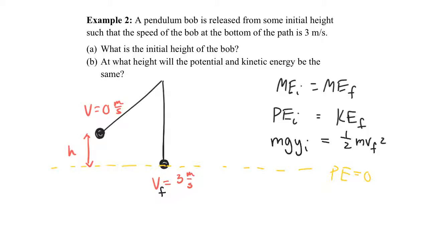I didn't call it vf, but because this is the end of our problem, it is inherently vf. Our problem begins at the top, ends at the bottom. Afterward, we don't care. It will oscillate for a while, but we don't care about that motion after it reaches the bottom of that path. So this equation, what happens again in both cases? What cancels?